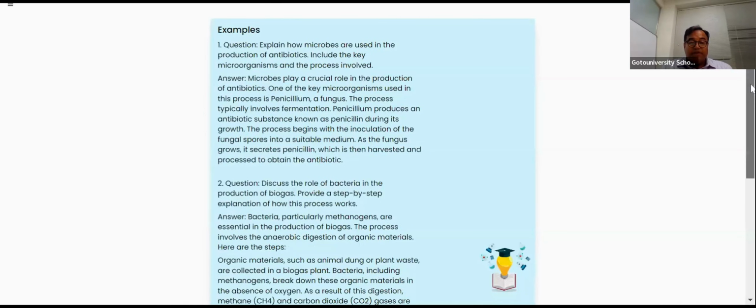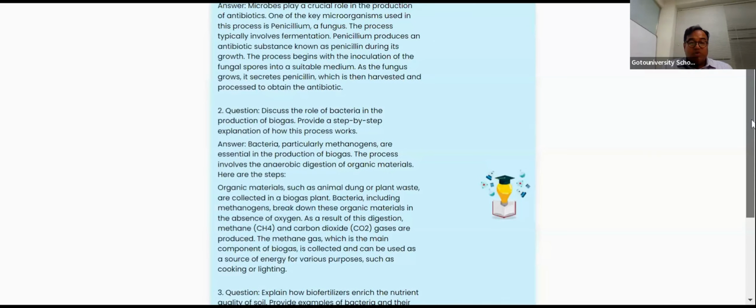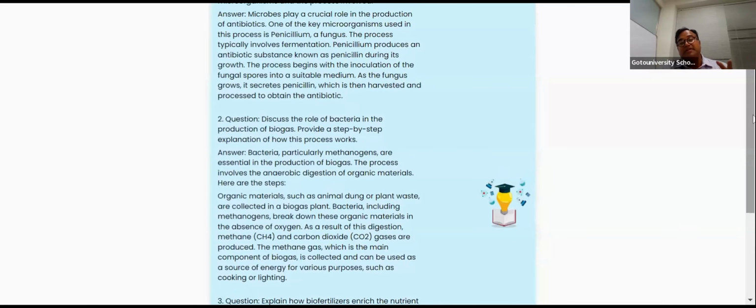This we are doing with the help of cow dung. You know very well cow dung is rich in methanogen bacteria. And the second major point you need to understand is that this methanogen bacteria produces plenty of methane gas and carbon dioxide gas. This methane gas is used as a biogas, and this biogas is used for cooking and lighting purposes.